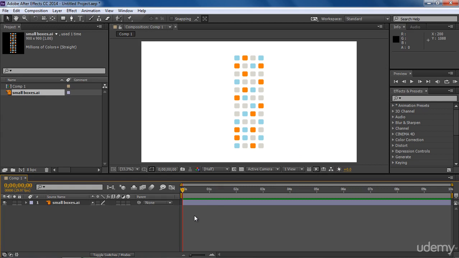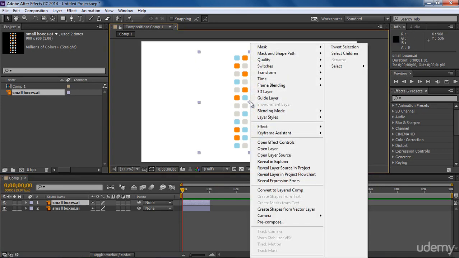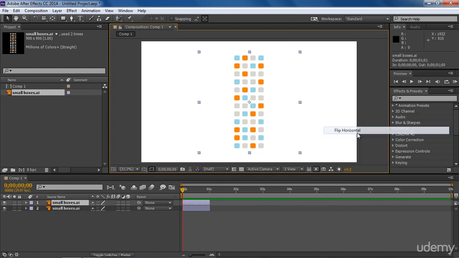Now it's time to make some animation. So what I'm going to do is to stretch this layer and make sure it lasts 1 second only. Now I'm going to duplicate this layer by pressing Ctrl D on my keyboard. It has made a copy of this layer. Now just click on this file and go to Transform and choose Flip Horizontal.